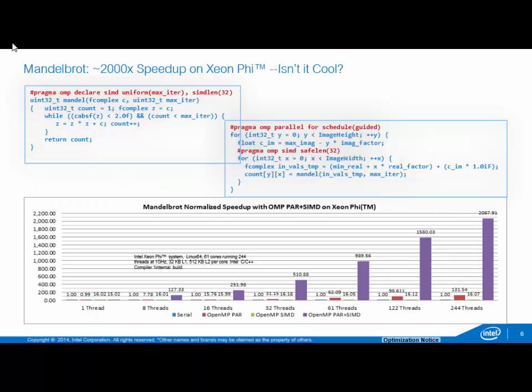This is one of the application workloads called Mandelbrot. A lot of it is doing some image processing, right? If you think about this loop, we have this double nested loop. The outer loop works on the image height, and the inner loop works on the image width. So basically, you can simply put OpenMP parallel for on the outer loop, so you parallelize the outer loop. And for the inner loop, you put the SIMD with safelen 32.